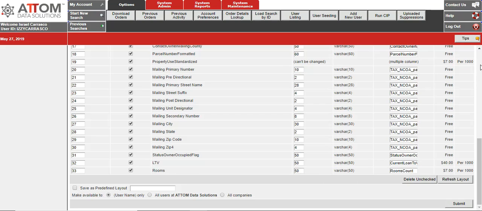Let's say that you're going to always do a certain type of list and there's certain fields that must be included in your list. Then the next thing that you're going to want to do is save your list and name it. So you would hit here and then you would name it here. So let's call this list rooms, as an example, and I hit submit.